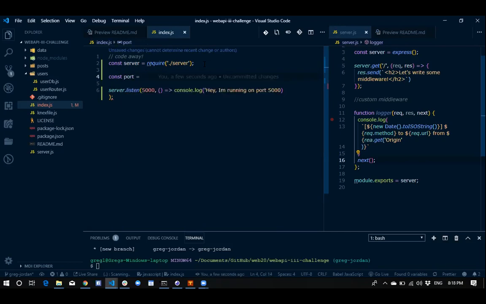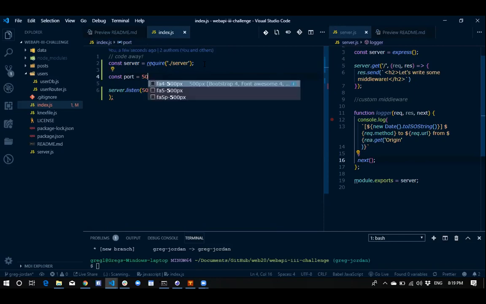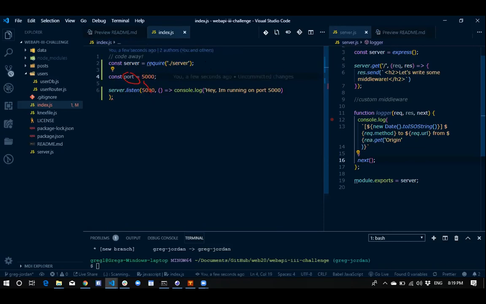And here we would set it equal to 5000. Yeah, let's call it 5000. In the future, this could be a variable. It could be a .env file. There's many things that you could use here. But for now, I just want us to get used to using this as a variable and passing it in as a dynamic thing that's going to render dynamically here in the text. So that means that we would pass in port here.